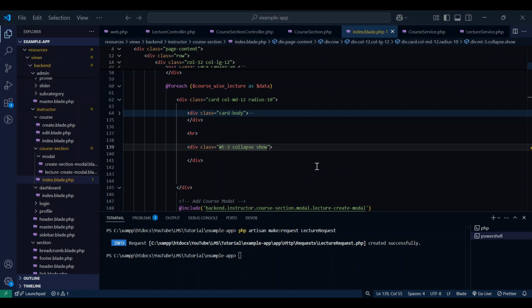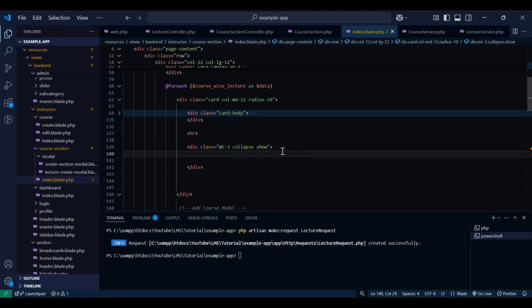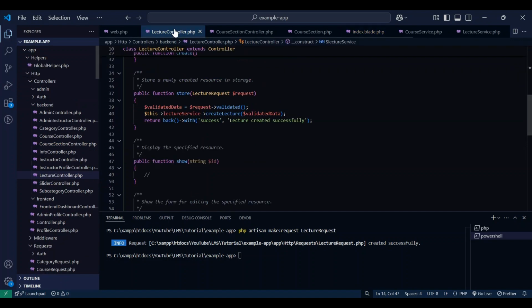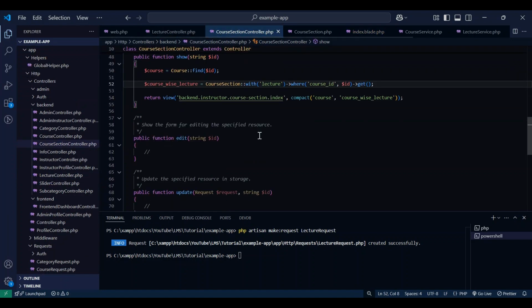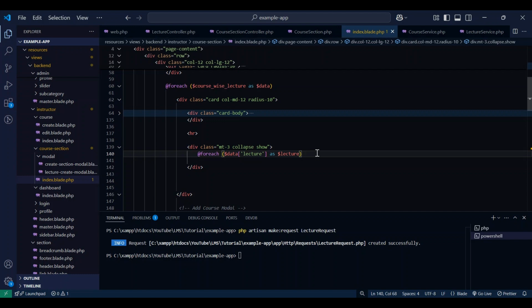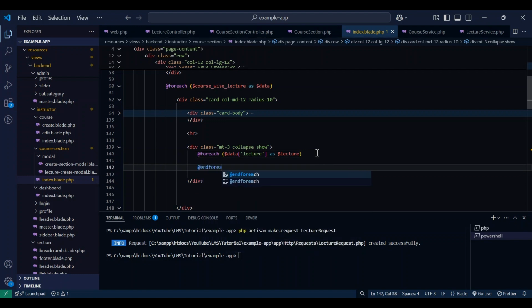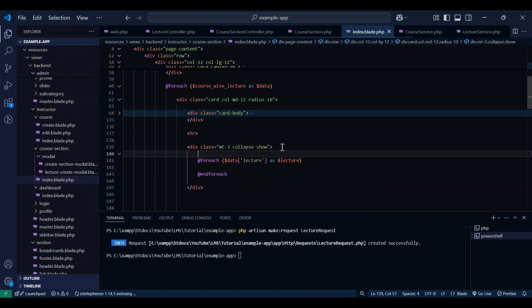So better, for the data lecture, use it as lecture. Because of that, here the data will be passed, the data lecture. Why lecture? Because we just passed in this course section with this lecture. So that's why data lecture as lecture, because of that array. Let's say it's perfect.